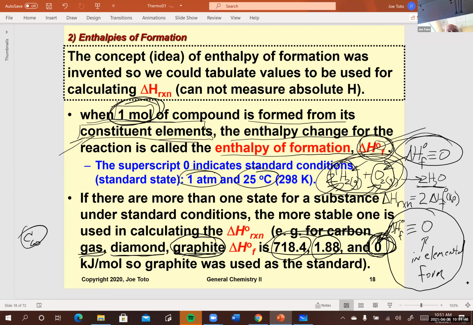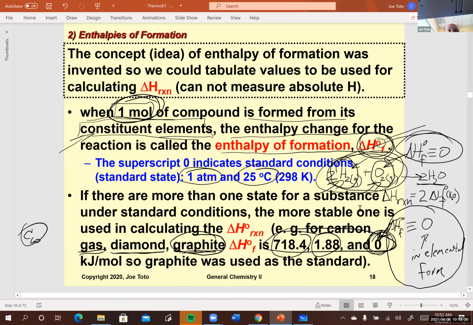Any questions on that? So all the elements in their standard states and conditions have a delta H of formation of zero because that's the way they naturally occur. You don't need to put in or take out any energy. They're already that way. So it seems like an appropriate reference point. Now, if we said they have zero total energy, that would be wrong. We're just saying they have this delta H of formation to be zero. That doesn't mean they have a total energy of zero.